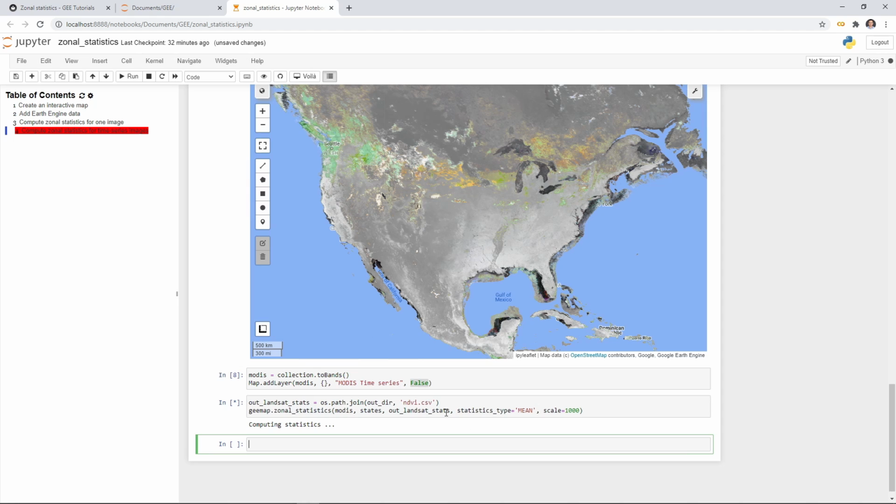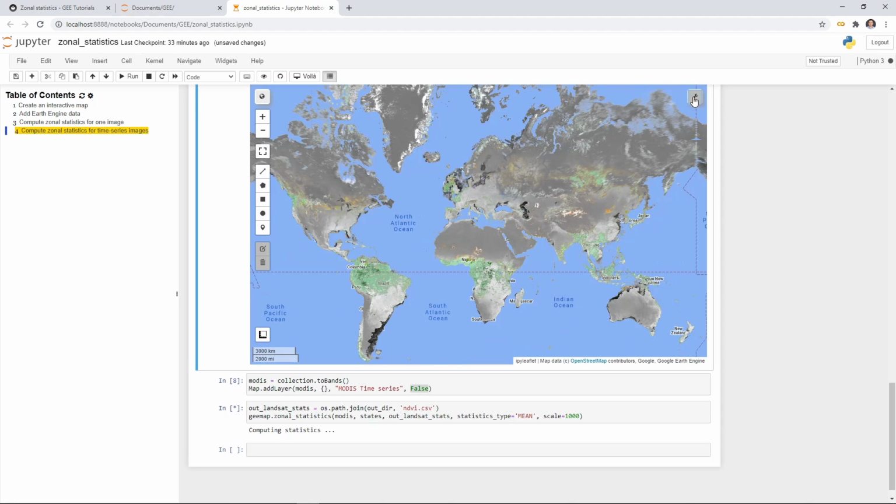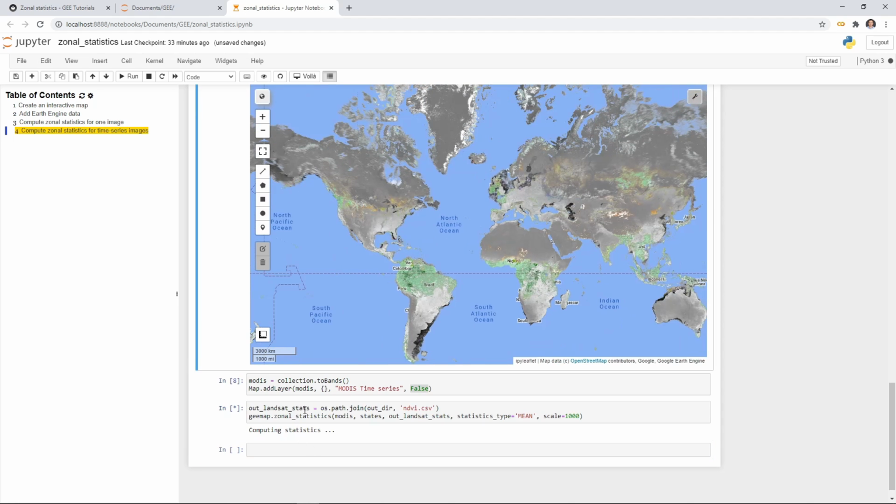And eventually, if you have those data, then you can use Excel or other software to do more statistical analysis if you want. But what we are trying to do here is to give you a way to calculate zonal statistics without having to download the image, without having to download the polygon. We only export the final result. So it saves you tons of time. If you're trying to download data at a global scale, it's going to take a while. And now it's just a few lines of code, you can get the result easily.